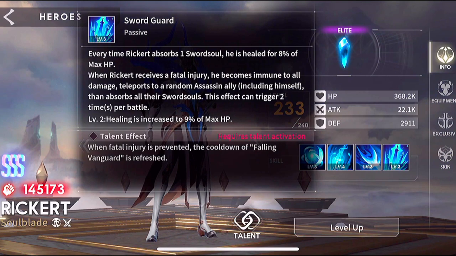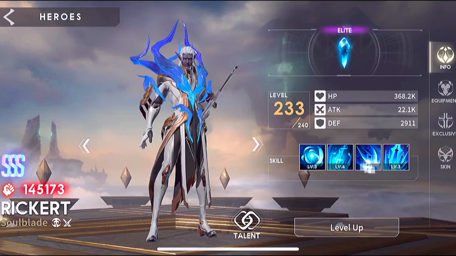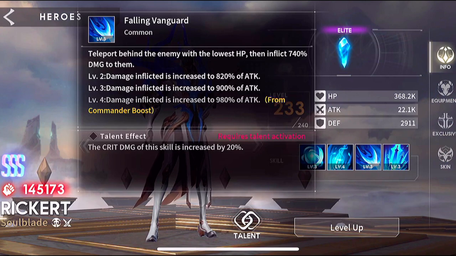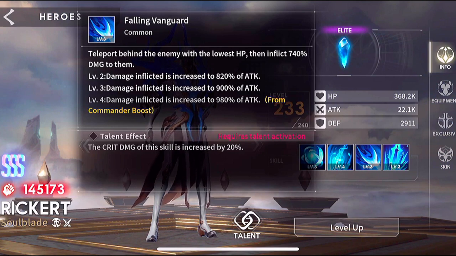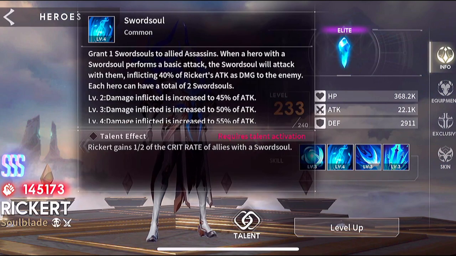Now, the talent effect: when fatal injury is prevented, the cooldown of Following Vanguard is refreshed, which is very important because, in a second you'll see, that is how he teleports. Following Vanguard: teleport behind the enemy with the lowest HP, then inflict 740% damage to them, which scales up to 980% damage. His talent effect will just increase his critical damage by 20% for that skill.